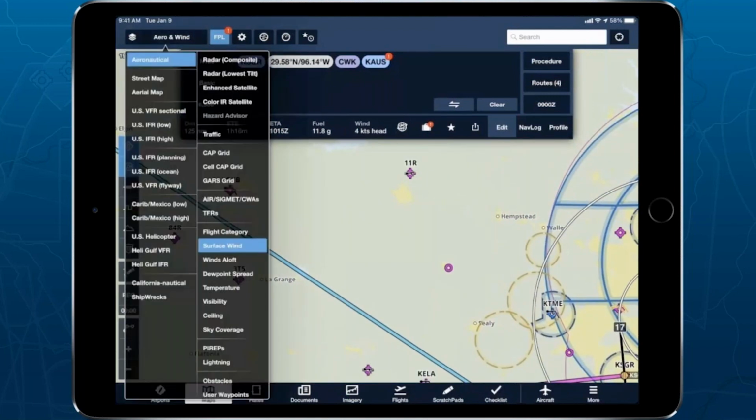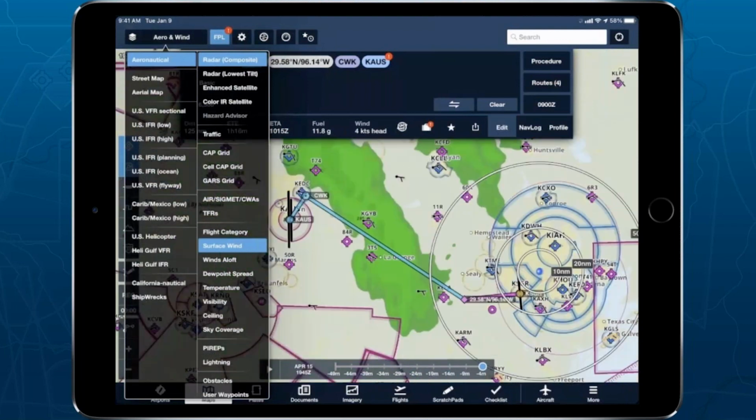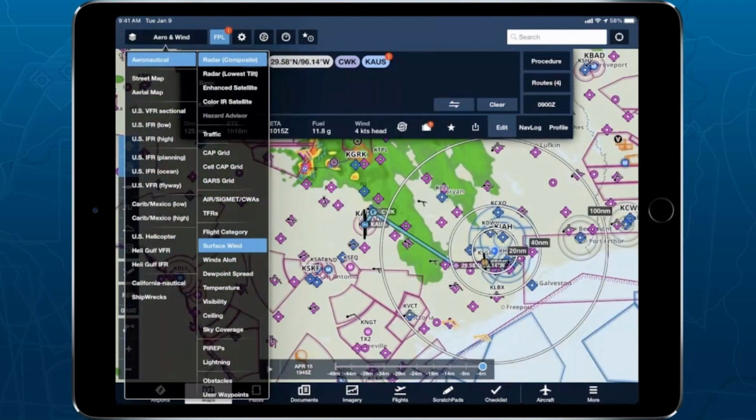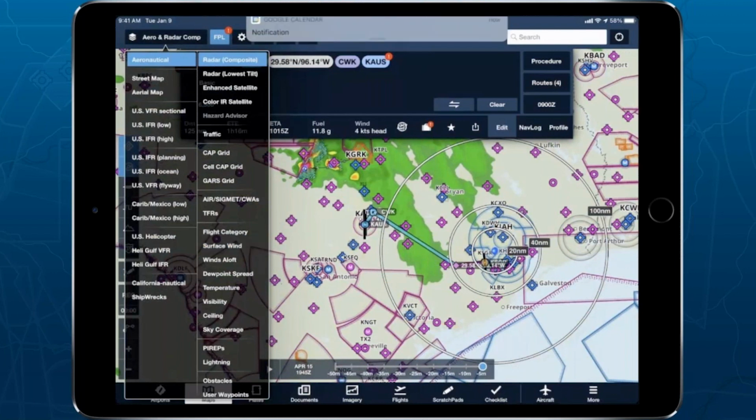Of course, radar is a big one. You can select multiple. For the surface winds, you have to zoom in and out a bit to get them to display correctly, based on where the info is coming from, but you can drop a bunch of different layers on here.